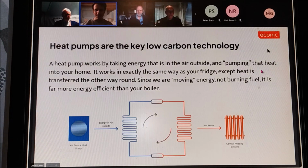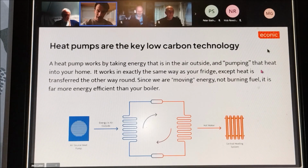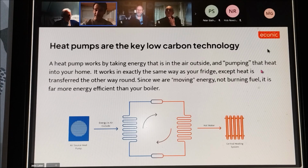To the next slide, then I can give a little bit more details about the heat pump. Maybe this goes into too much detail or too little detail, but the idea is that the source of how you're going to run your heating is not gas, which of course has an immediate combustion with that CO2 emission. But we electrify the heating, which of course doesn't have an emission in the household. But of course, still some of the electricity that we're using comes from gas-fired plants.